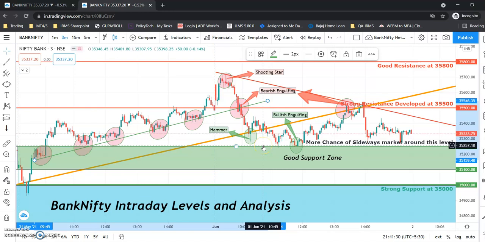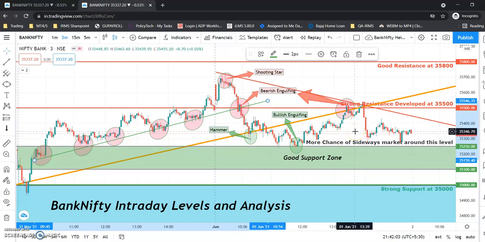The second candle we can see is the hammer that is forming right on the support. So you just need to understand the formation of the candles at what particular point. If you want to go on the buying side, you can see a hammer on the support or the bullish engulfing on the support. If you are going for the selling side, you can see shooting star, bearish engulfing for the selling side. So these are the few examples which I have marked.